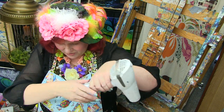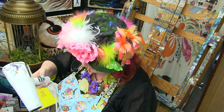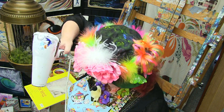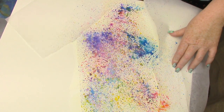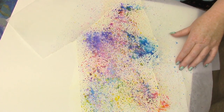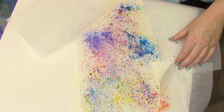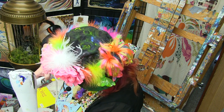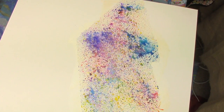All right, now we're going to have some really funny moment here, because I'm going to try to dry this with the hairdryer. All right. And we're going to see how that goes. There goes all this paper. All of it, all the paper gone.